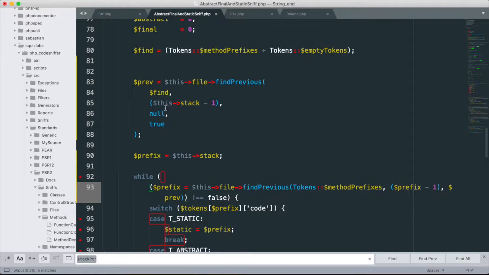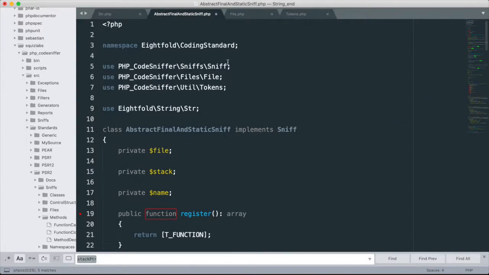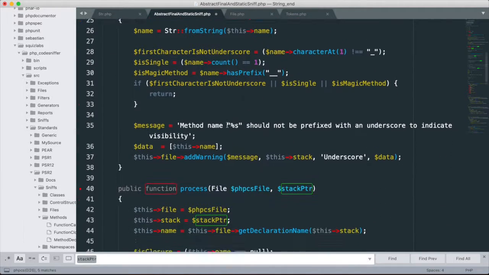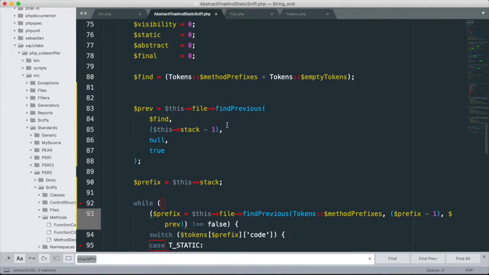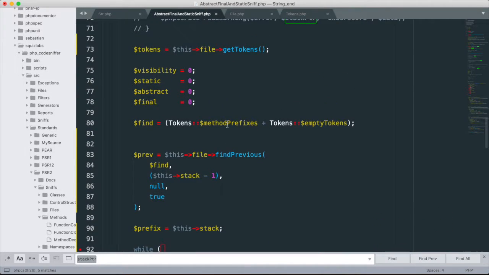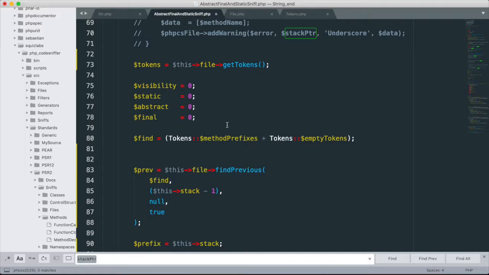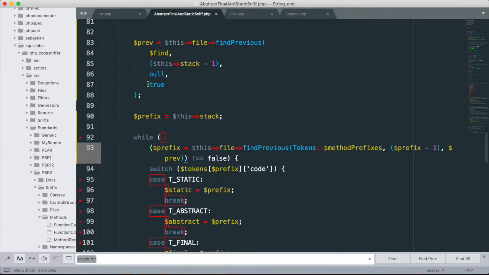And I'm wondering if this stack, and this should only be called once.